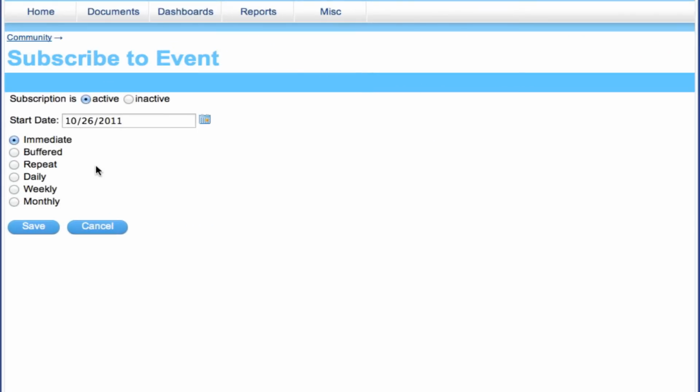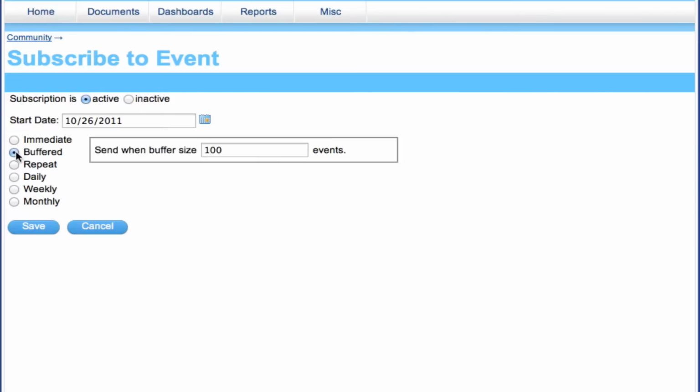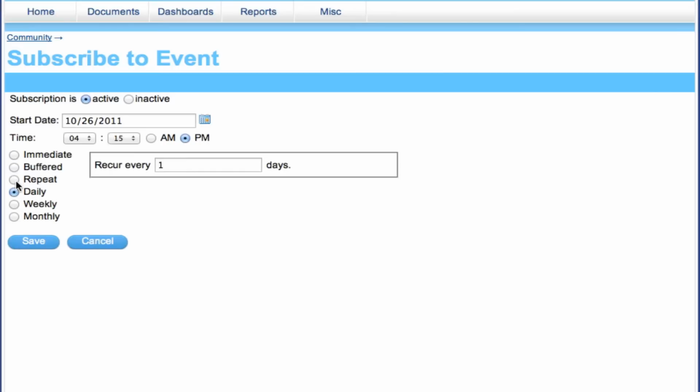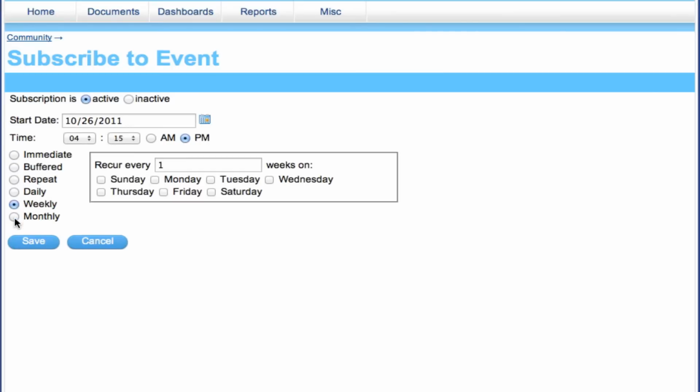Proactive notification can be configured on the portal to alert specific users of potential issues before they become a problem. For example, an alert can be sent to notify if the invoice has not been successfully sent within a specified time frame after the goods were shipped. Users have the option to configure this feature on their own. When subscribing to the event, users can choose how often to receive the notification.